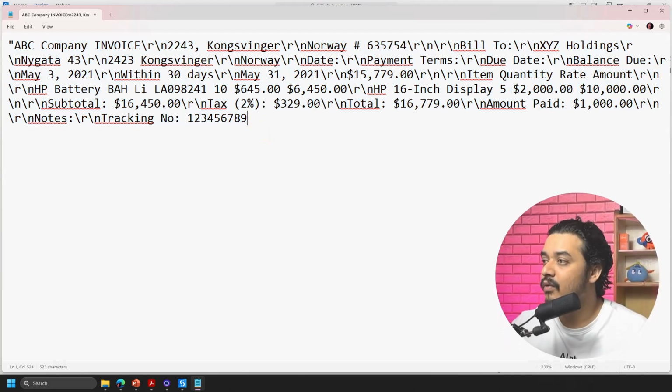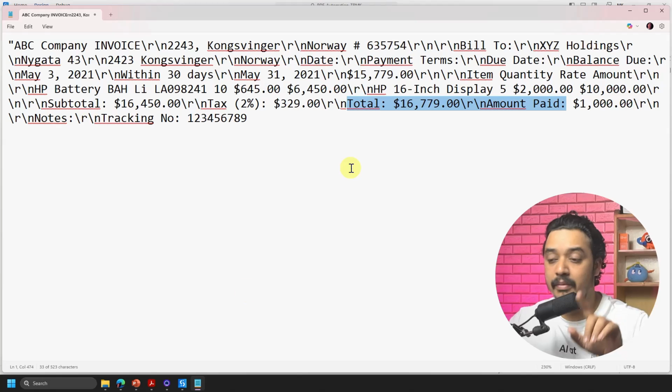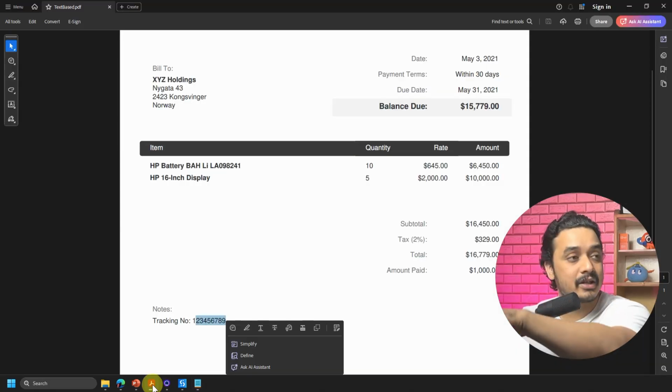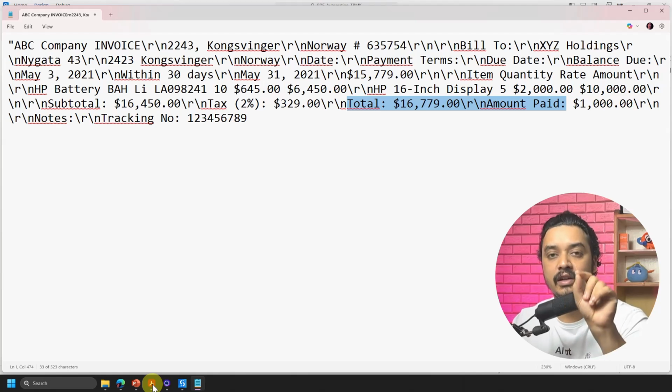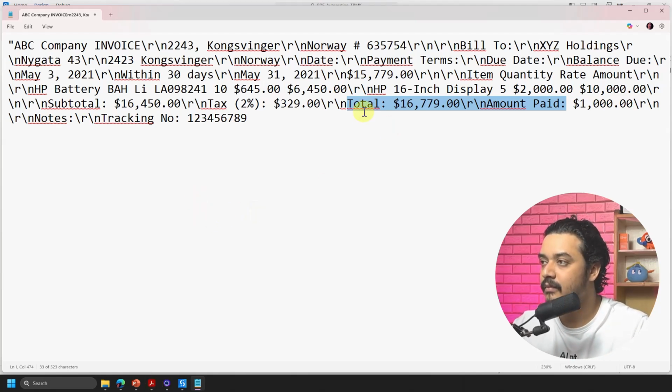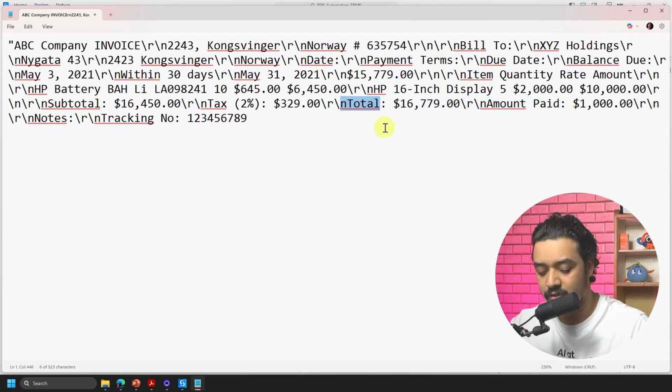But this is useful when I have something which is like between, right? So for example, I want to get this total, right? Now into my text, you would notice that the total is coming between this and the amount paid, right? Remember, we do not have to refer to this structure, right? Once you read this, this is coming as text, right? So we are doing the text manipulation. This is the first way of extracting the information, right? So into this, which is like the total, I can just say, let's try to do this as well and test it, right?